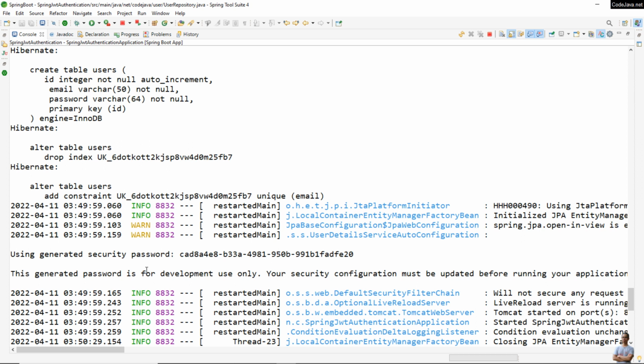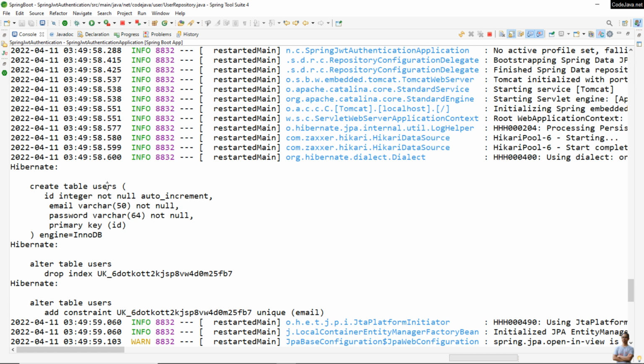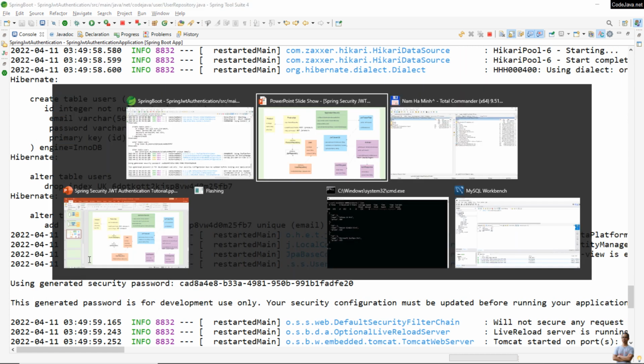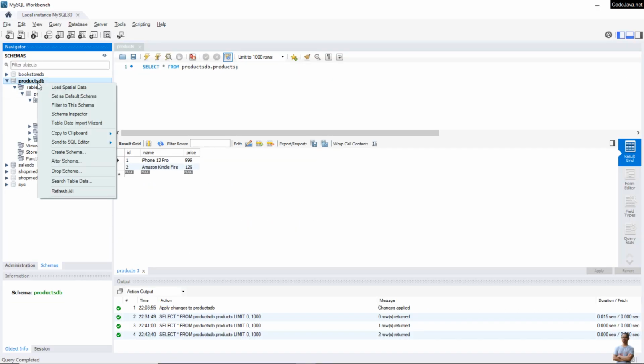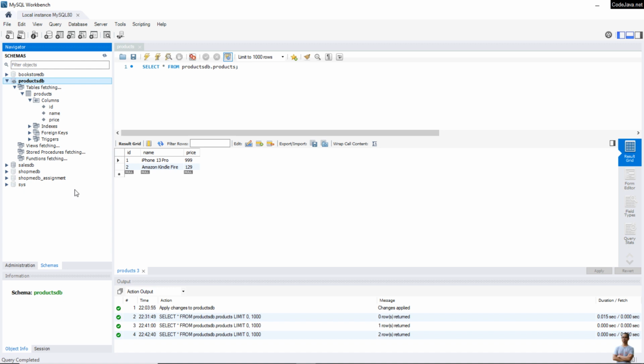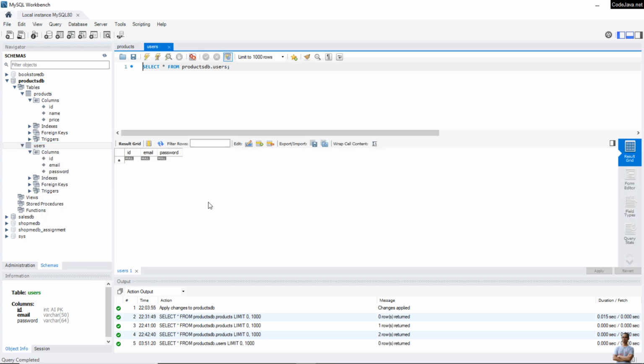And you see it automatically creates the table users here: ID, email, password. Let me check in MySQL Workbench. Refresh the database schema. And you see the table users got created automatically here. Now select rows, and currently it is empty.